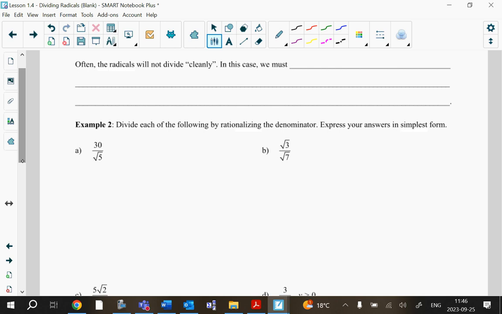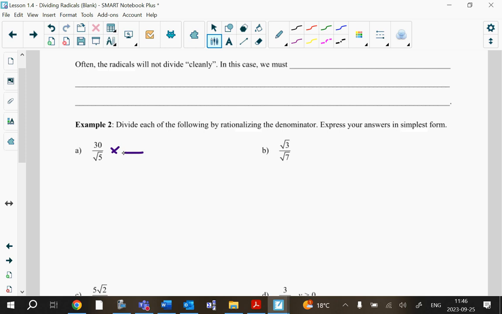Anything you want. No, you have to do some mathematical operation to it. What could I do to it to make it a non-radical? Could I add something? Could I subtract something? Could I multiply something? Could I divide something? Let's divide. Make it root 25? How did you do that? Times it by, yeah.